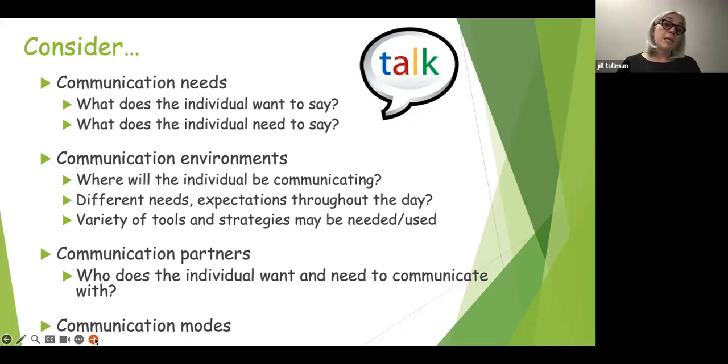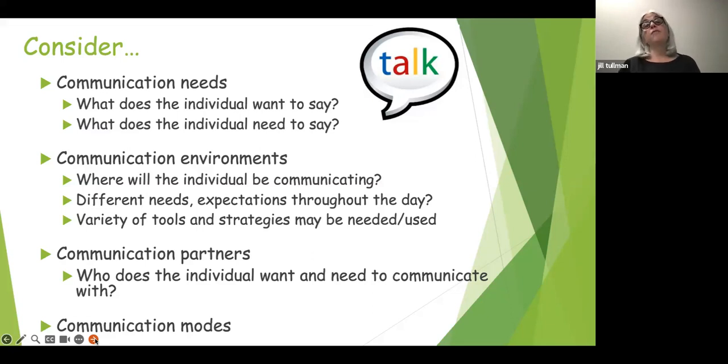How someone communicates at home with immediate family members could be very different than how they communicated with extended family over Thanksgiving. Communicating with familiar teachers and paras and peers can be different than communicating with office staff. The same goes with staff at day programs and when individuals are out in the community.